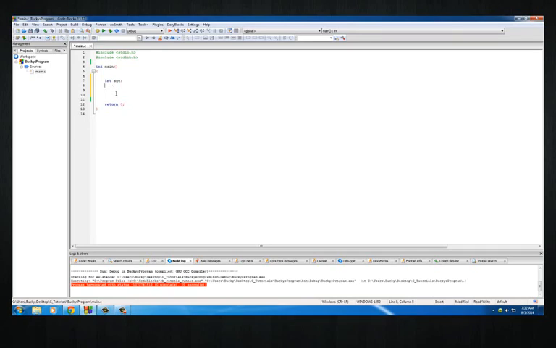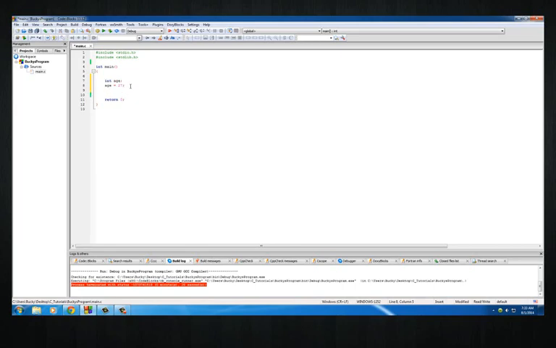So now we have a variable. How do we store a value in it? Well, it's actually really easy. Type the name of your variable, in this case age, and put an equal sign and set it equal to some integer, such as my age is 27. So basically we created a variable and we stored the value of 27 inside the variable age. Now whenever our computer sees this word age, it's just going to treat it as the number 27.